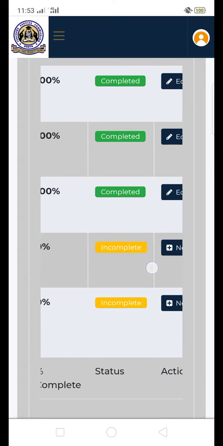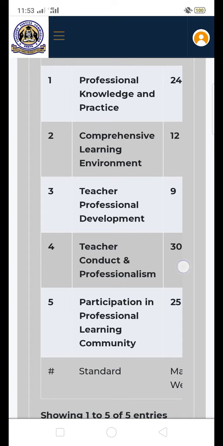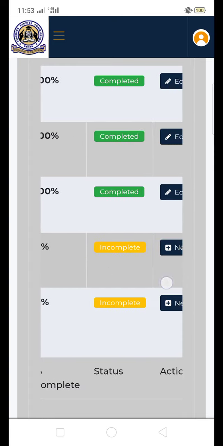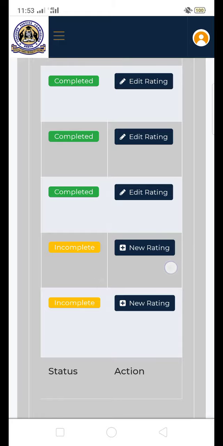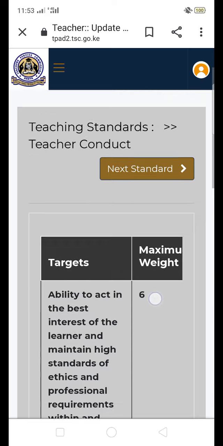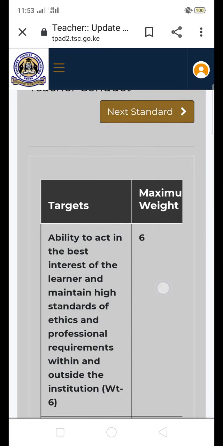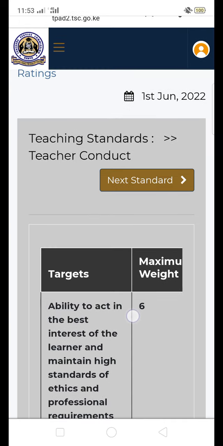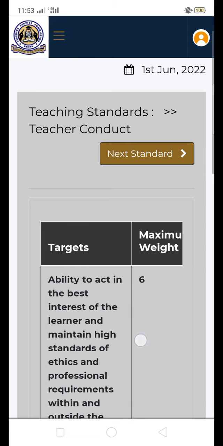Now what we have is teacher conduct and professionalism. For this one you have to add new rating. When you add a new rating, we have targets for the same one, teaching standard and teacher conduct.